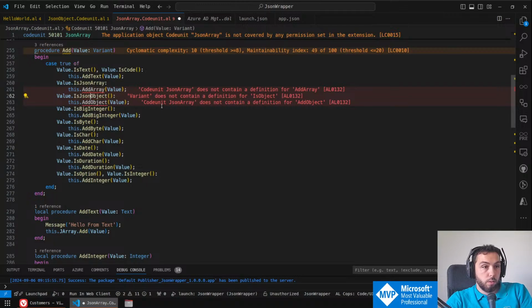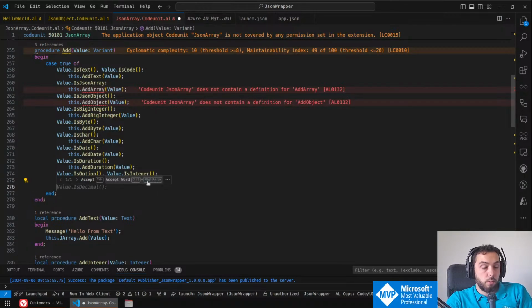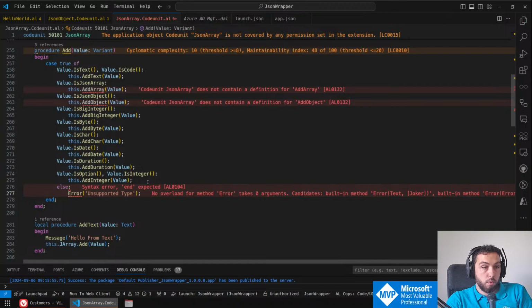JSON object. And we definitely need to have an else.